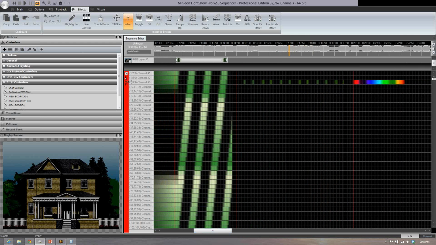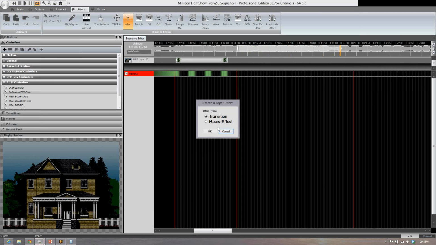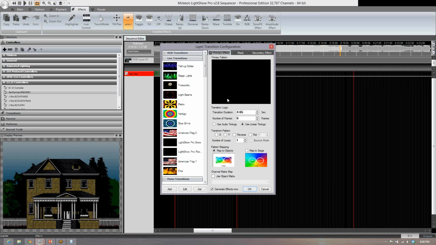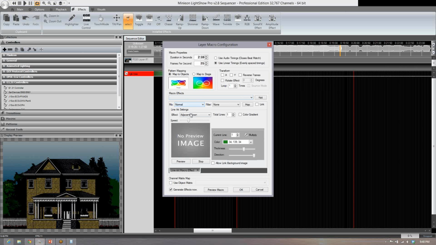All right, so in transitions, I did not change anything, but it's the same thing with transitions that I showed you before about playing with the timings. What you don't have in transitions that you have in macros is the ability to play with the mix.